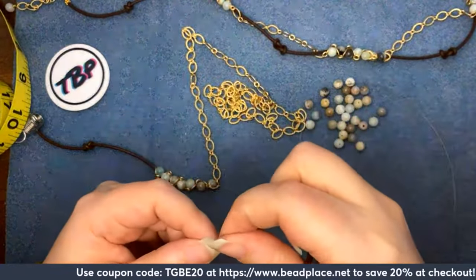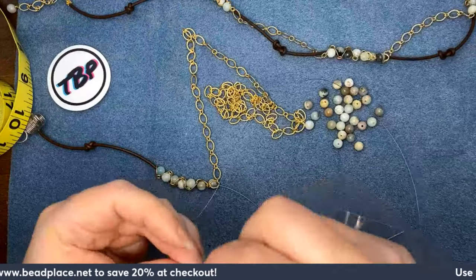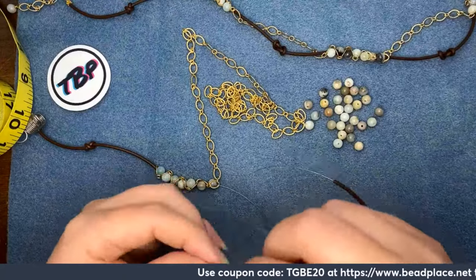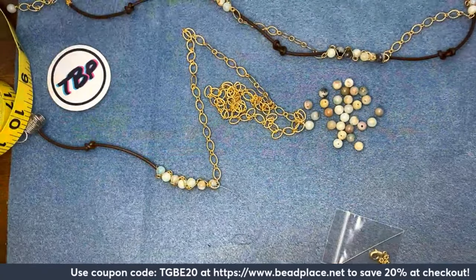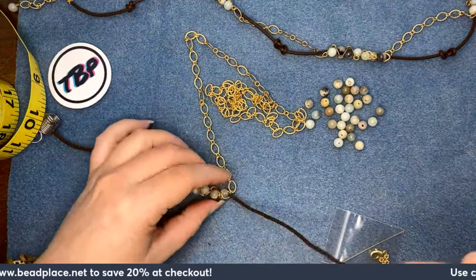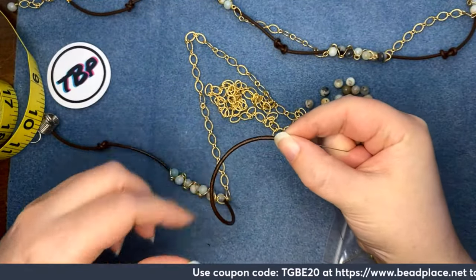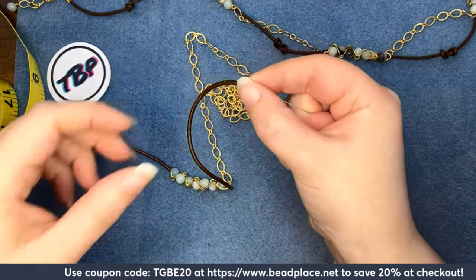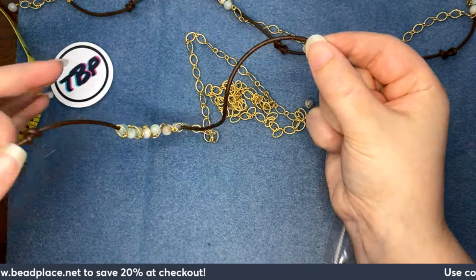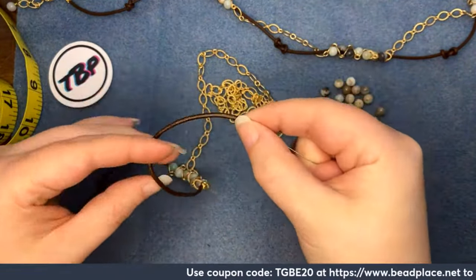So Pat says, could we do this with leather? How would we attach the soft flex? If it's hollow leather, maybe, but this project just doesn't really behave with anything other than this jewelry tube. So I would highly recommend the jewelry tube. And the other awesome thing about jewelry tube, not only is it cruelty-free, but because it's this cool textured matte finish that they apply during the extrusion process, which I think is a super fun word to say, it holds onto colorants very well. So let's say you wanted to make this cool gold and bronzy looking project even more bronzy looking, you could apply Gilder's paste or some kind of patina to the matte finish on the cord.